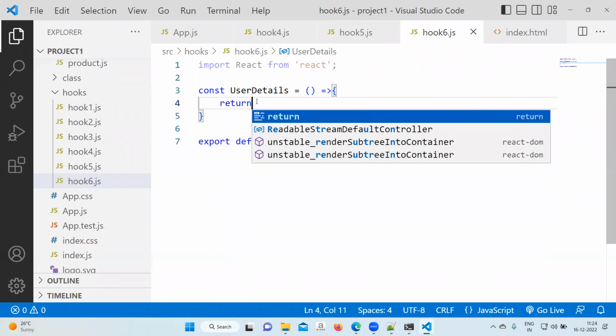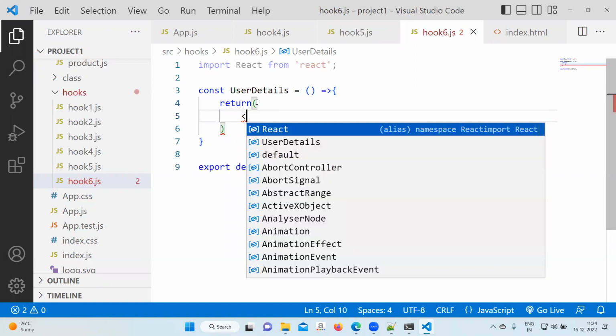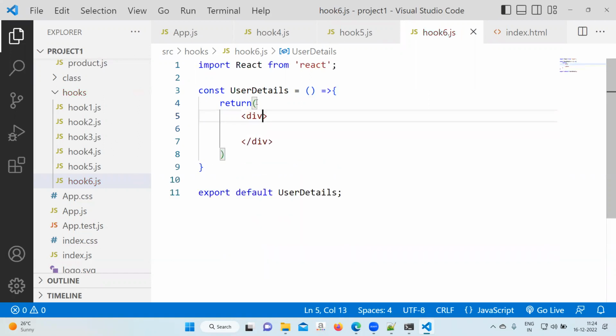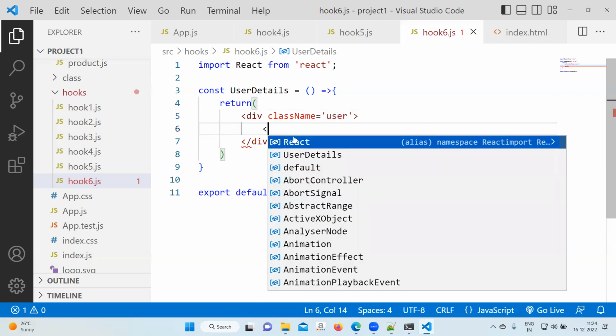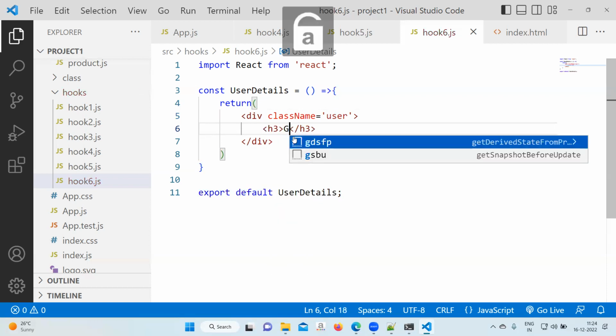Return a division. Here you can write className equal to user, and right here, h3, name Ganesh.